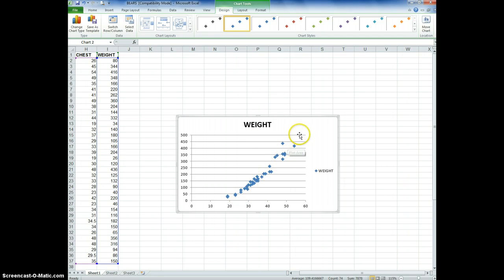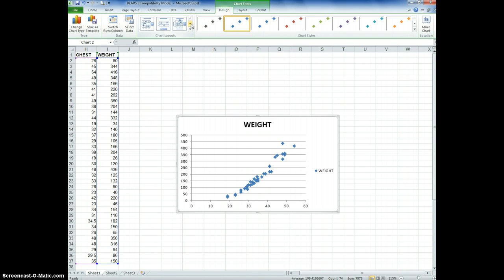a line that fits this, and a best fit line or a best fit equation. And we can see it kind of follows a general pattern of a line. So it might behoove us to have a best fit line there. So to do this, what I can do is come up here under the Design tab, and it's going to give me some options here.